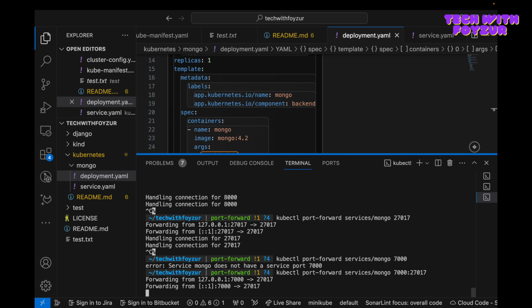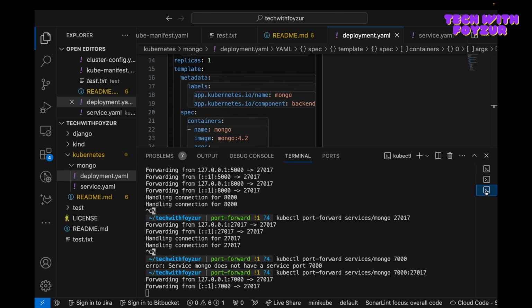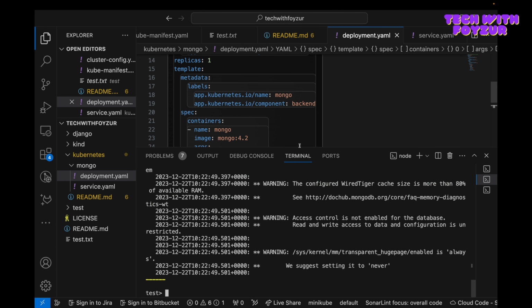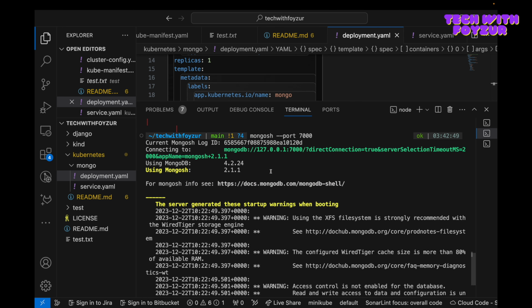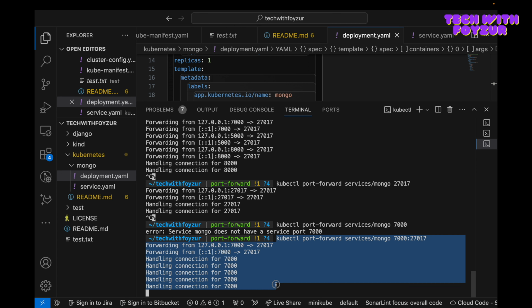So what happens if I try to talk to Mongo? Let's say I have got mongosh. You need to install this if you do not have it installed. This time, you see, the service is actually listening on port 7000 on my local computer. So this time I'm going to talk to Mongo, and straight away you can see I can access the service without going into the Kubernetes cluster. I'm actually able to access MongoDB, which is running within my Kubernetes cluster, because I have the port forwarded, right? As long as this is open, you can talk to it. So this is a temporary connection, as you can see.